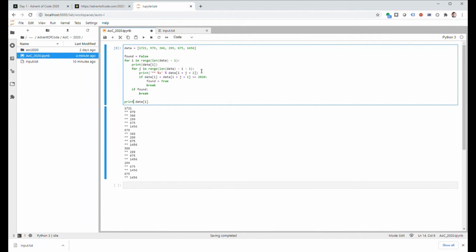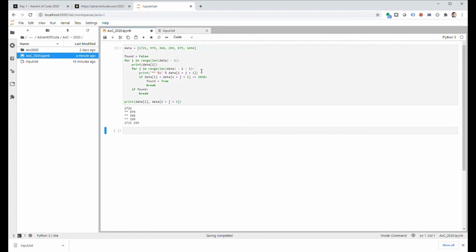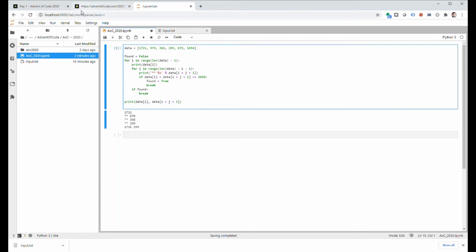We have Python 3 here. Print data i. Data i plus j plus 1. Let's see what's going on here. No. No, did we get it?